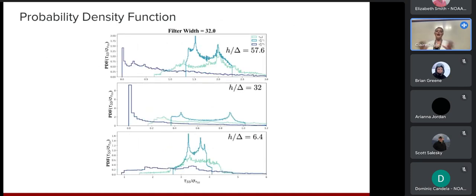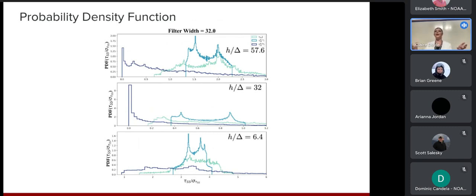And then finally, looking at the largest filter width, this is where we lose a lot of skill, and it's really hard to make meaningful comparisons between them. I think what's going on here is we're starting to get influences from the large scale circulation. And so you get these two peaks that could be from the updraft and downdraft on one side. And that's really my intuition for these. But still, we see that the similarity model is picking up the general trends better than the gradient model is.